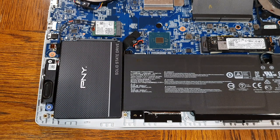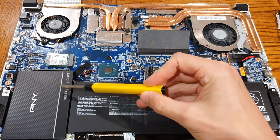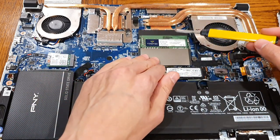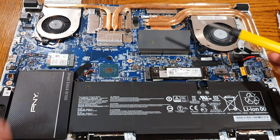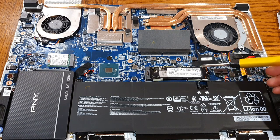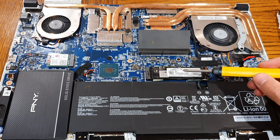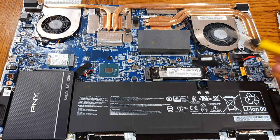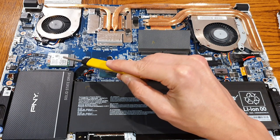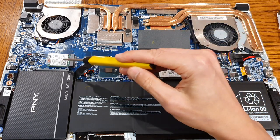There are a couple other things worth pointing out. We've added cheap solid-state storage via the 2.5-inch SATA connector, and we've installed another RAM module to bring it from 8 to 16 gigabytes. You can also replace this M.2 drive if you want — just clone the drive onto another M.2 and slot it in. Solid-state drives are super cheap right now; I saw a 2-terabyte M.2 for around $60 the other day. Over here is your wireless module — that's your Bluetooth and Wi-Fi. If it stops working, it's easy to access; it's not buried anywhere, just really basic.